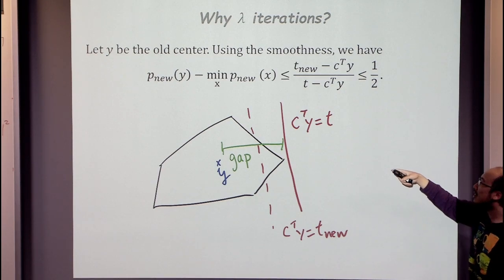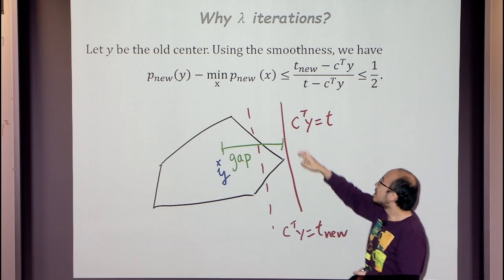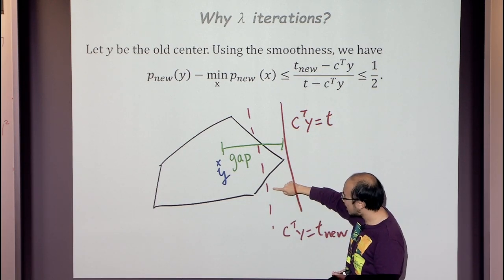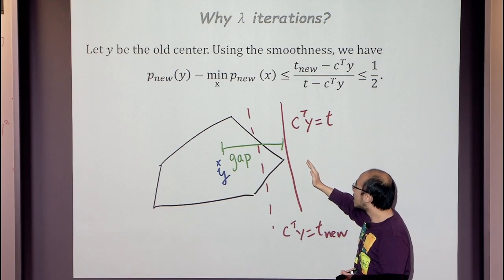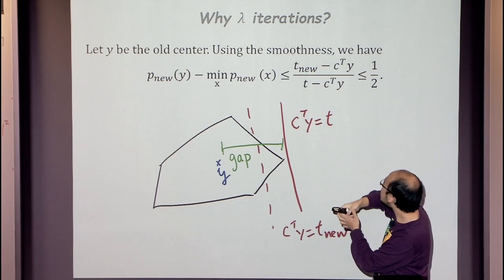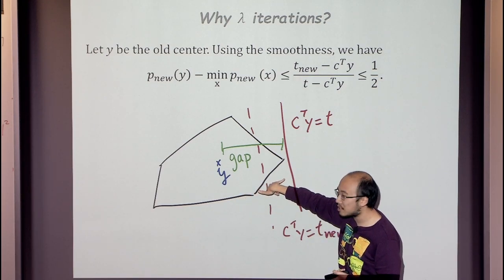So in fact, you just do some algebra and you can show that it is bounded by the ratio of the new constraint to the old constraint. If you push it to here, I call this the new gap and that the old gap.